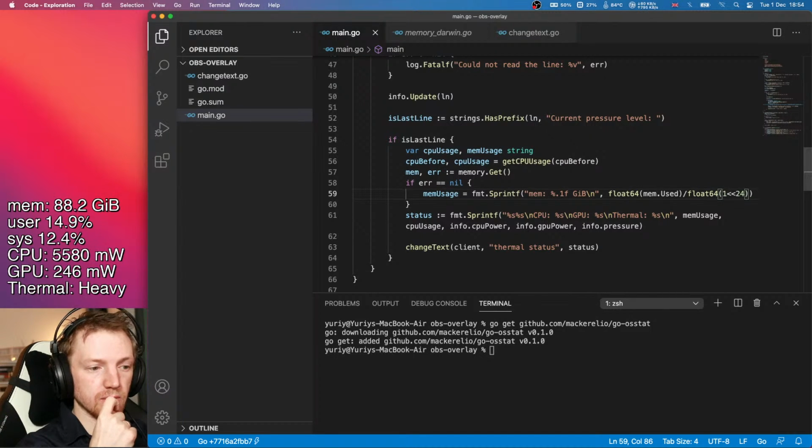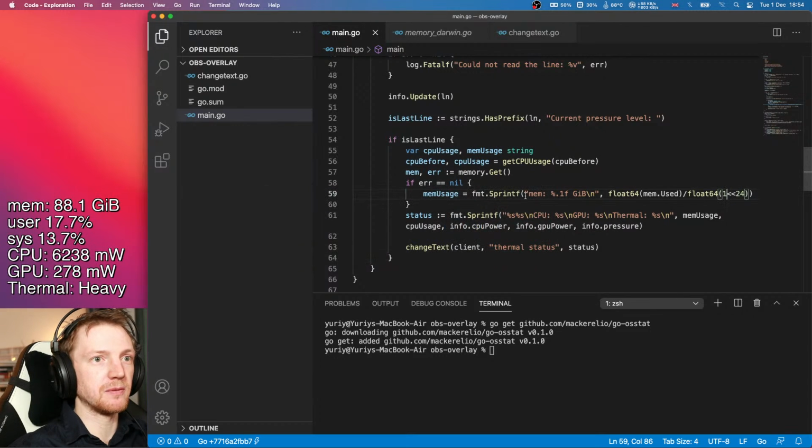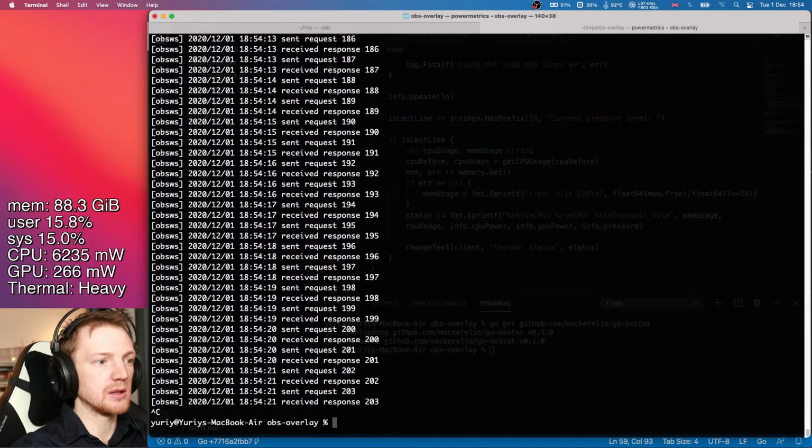I don't understand why it says that I am using 88 gigabytes. I don't know. Let's print free memory instead, and let's see if it makes a difference.